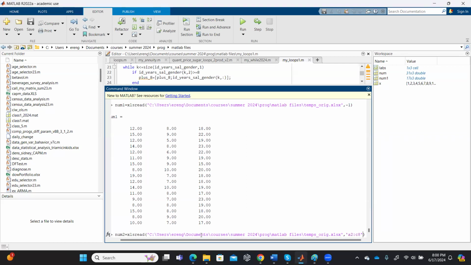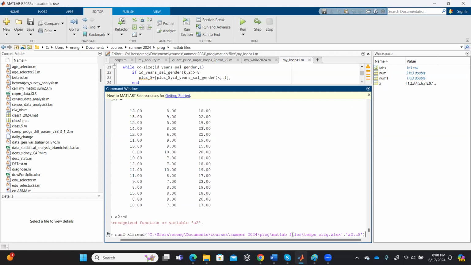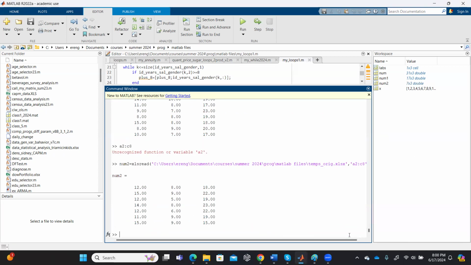So this implies MATLAB open this file and select only this range. Got it? If you do this, A2 should be okay. Here we go. So it's selecting only from A2 to C8.